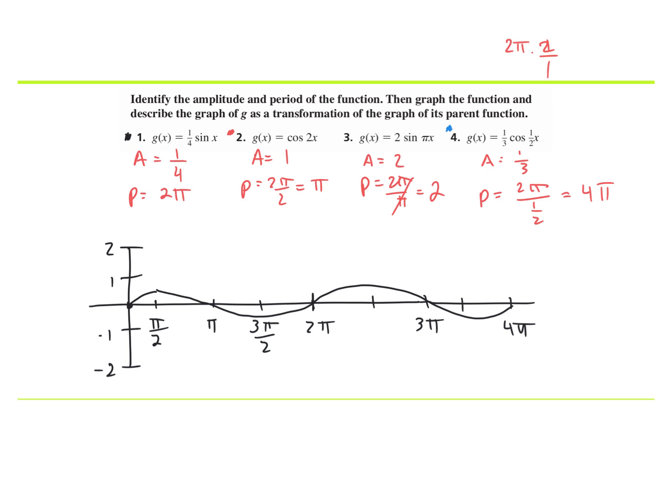Now, for the next one, it's a cosine. And they're telling us the period is pi. So it has to do a full rotation before we get to, what's this thing called? As soon as we hit pi, we need to be restarting the graph. So this is going to be a very fast oscillating graph. It's an amplitude of 1, so I'm going to start up here. We're going to go down, peak, up, peak. See how instead of being so spread out, it's a lot smaller. And again, right at pi, we restart the drawing. And down, peak, up, peak.